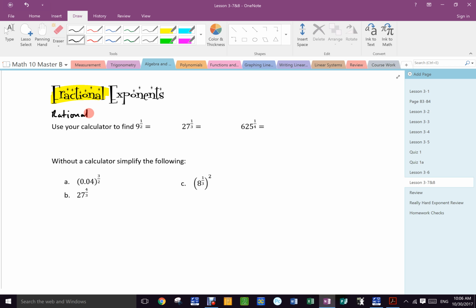All of you are going to do the following. You're going to hit the button marked 9. Then you are going to hit your exponent button. So it might be the mountain, it might be x to the y, it might be y to the x. I don't care. Hit that button that you use to make an exponent. Everybody has done that, yes?